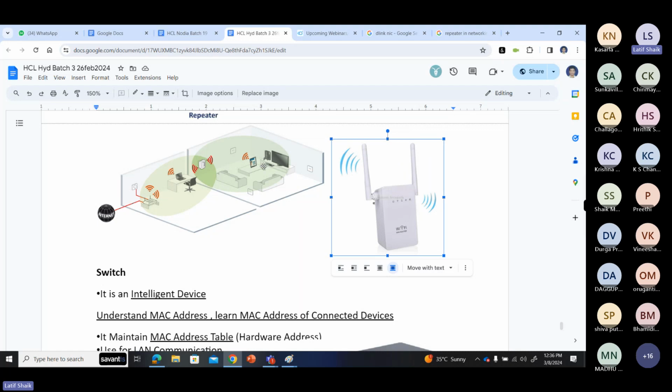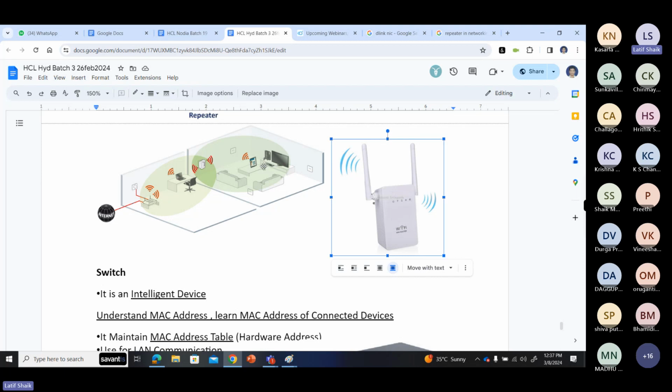For example, I'm in an office with a large room, a separate room, and separate cabins. So I cannot get a Wi-Fi signal in every corner, every room. In a normal home we can get it, but if you have multiple rooms and a long distance from your Wi-Fi router.